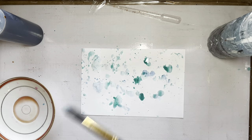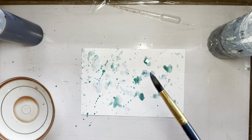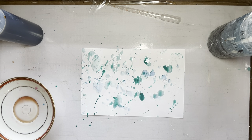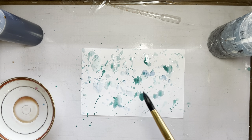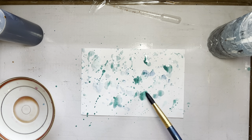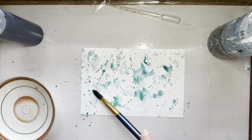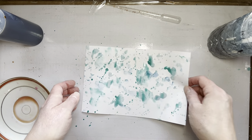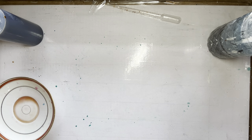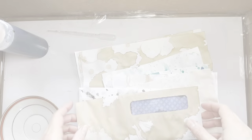But you can just get some nice backgrounds for your tags. The thing about it is you can leave some white space, and that way you can write on it. So that's kind of the goal with the whole using watercolor thing. Okay, I'll take this away. I will get a few of these dry and then we'll come back and I'll show you what I do next. So, okay, I am back.